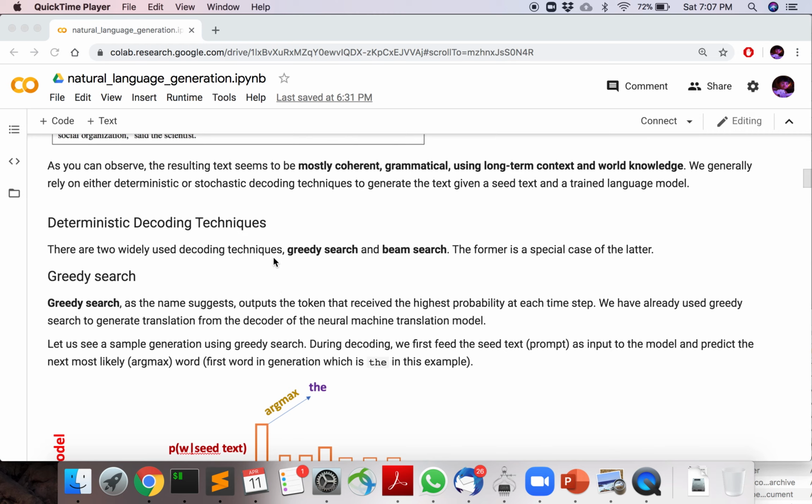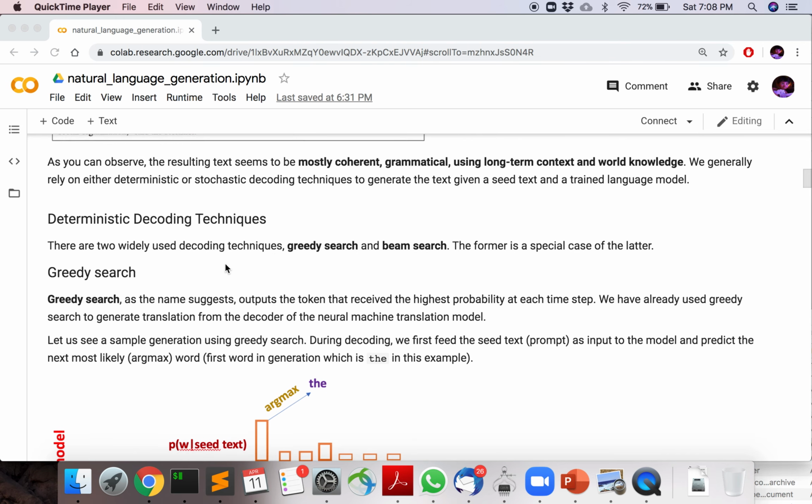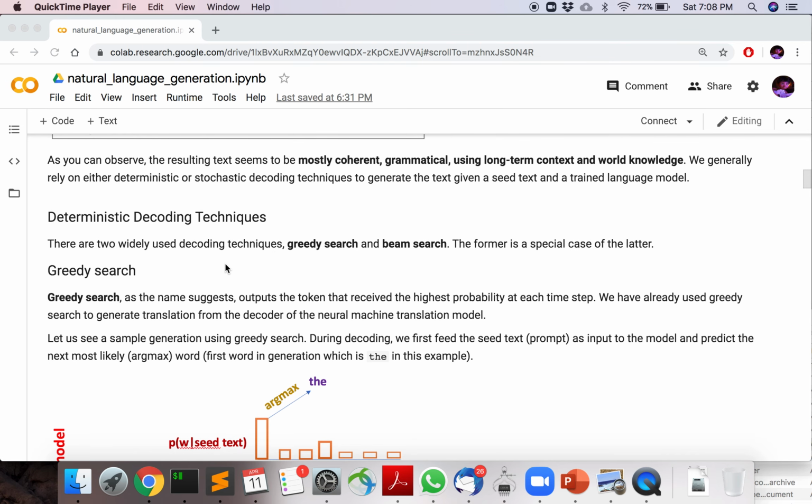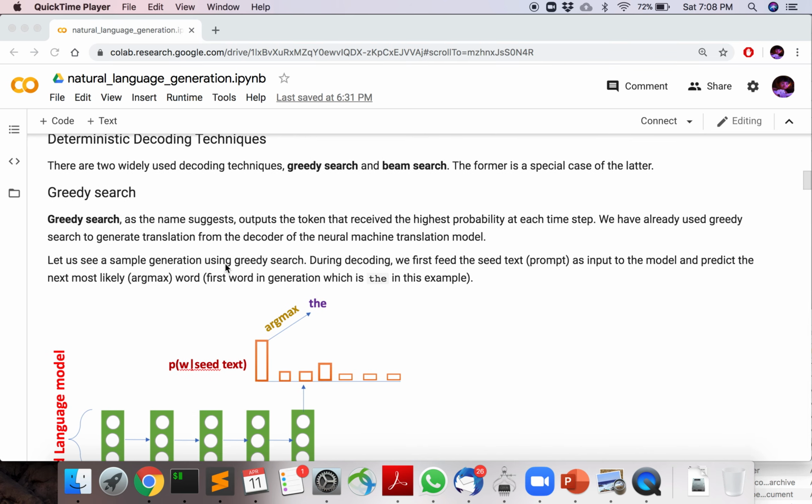We have two subcategories here: greedy search and beam search. So we'll look at them one by one. We'll try to look at the intuition for each of these searches, and then we'll try to code each of these decoding searches to generate natural language text.